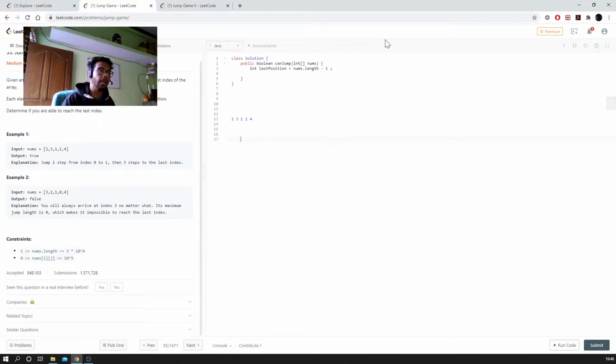Then I will check array 1, 1 and 4, and this time I won't include 4 because I know I can reach 4 from 1, and from this I can reach this easily. So I'll just check if I can reach the second last element from the third last element, and so on, the third last element from the second element and the second element from the first element. If I can reach these elements anyhow, then my solution is done.